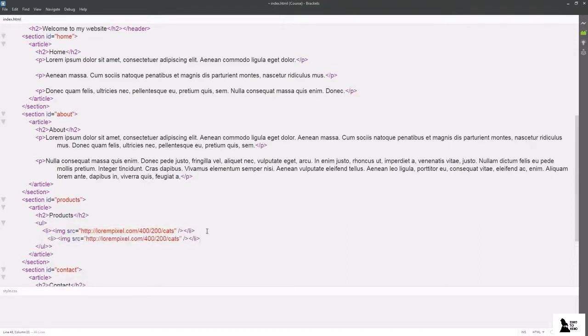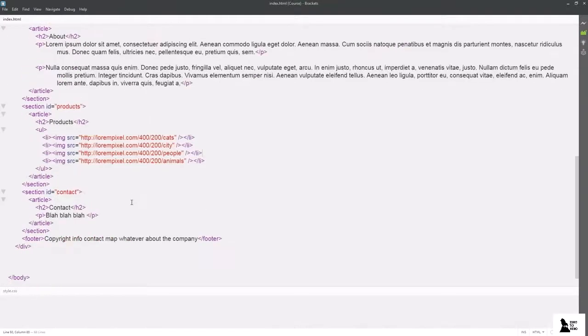And I want to have a number of different items here. So we've got city, we had people, and I think for the last one, maybe we can do animals. So I have quite a variety of different images that are going to be showing up there. And then over here within the contact area, this could just be a standard contact form.